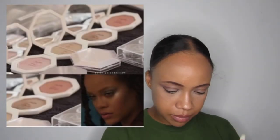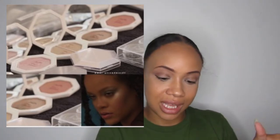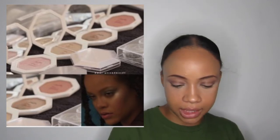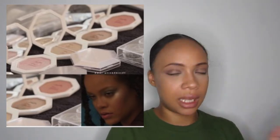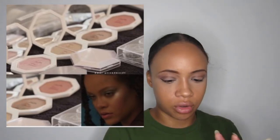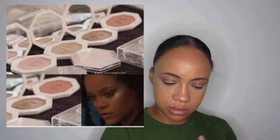Next, Fenty is bringing out some new face powders. Are they blushes? Are they bronzers? We're not 100% sure. They're probably some blushes and some bronzers and a couple of highlights. Love the packaging. I'm still yet to go to Harvey Nicks to try out the collection, because I know that Harvey Nicks stock it. So I probably will at some point when I get some time go down there and swatch some stuff. But I don't know.